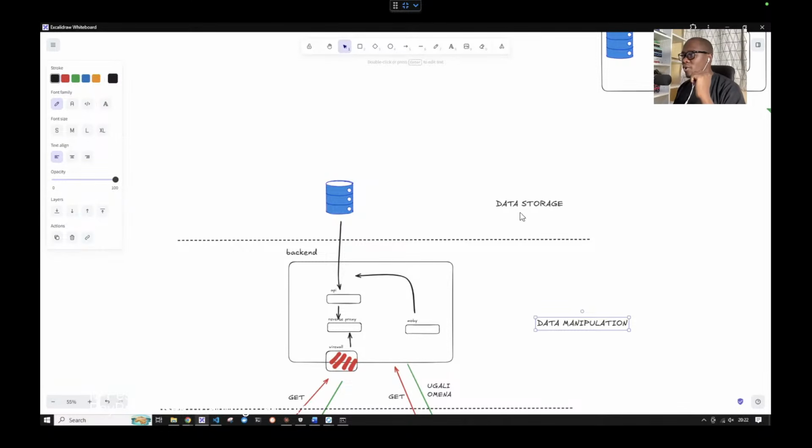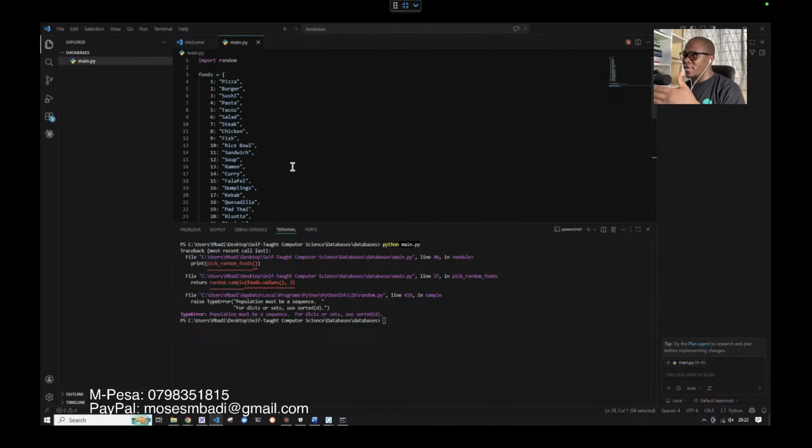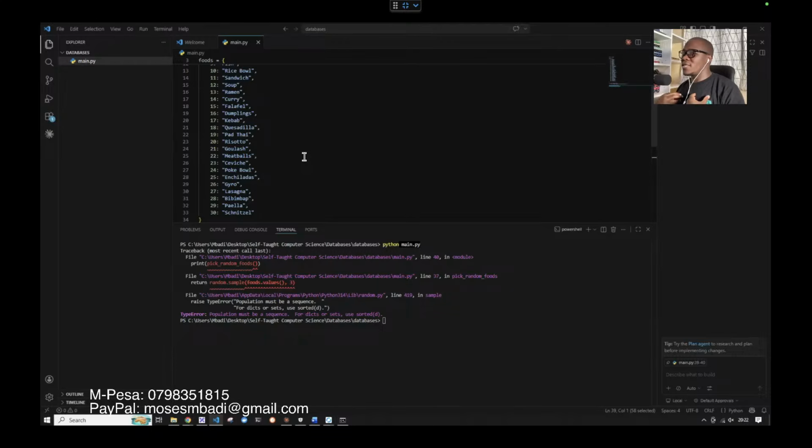Okay, so in your code, like what we've done right here, we've actually repeated the same steps. All right, so in this function we are manipulating data here, and then this is where we are presenting that data. What you see here by print, that is how we are presenting the data, and our data storage is right here. So this solution works okay, but if you are, for example, Safaricom and you have 50 million users, you have to know who has what amount of money in their bank account. You cannot store 50 million users in your code.